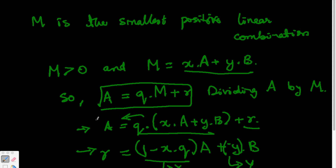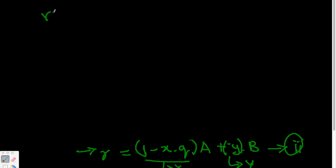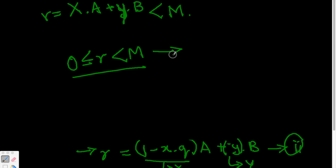And that's important to know, because we just defined that M is the smallest possible positive quantity for any linear combination of A and B, right? So R itself is a linear combination of A and B, let's say capital X and capital Y. It has to be less than M. It has to be greater than or equal to 0, which means, remember, M is positive and R is smaller than that and is a linear combination of A and B, which means R has to be equal to 0.